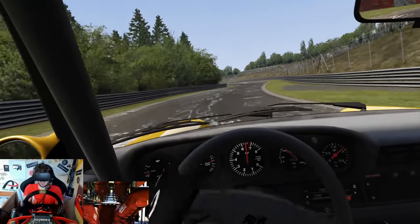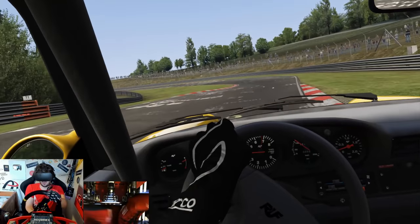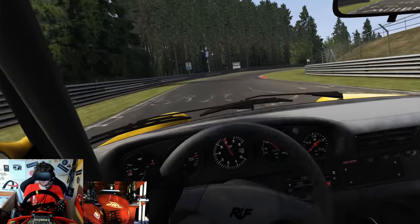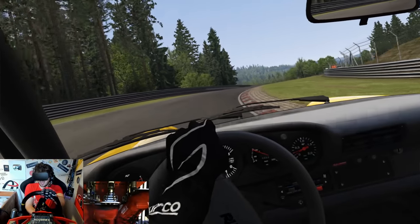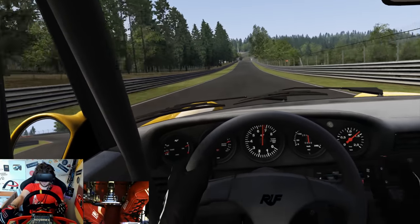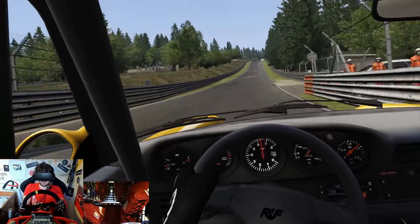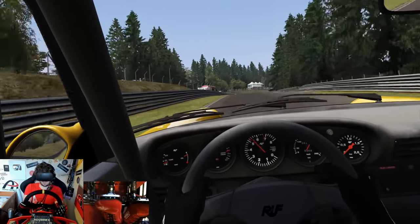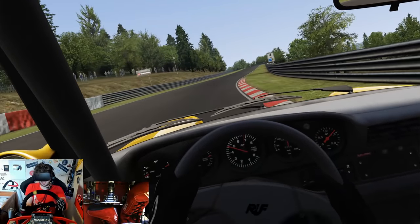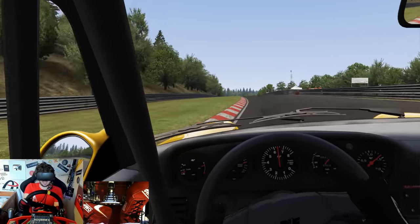Second gear through here. Even though I almost go wide trying to get on the throttle early, the car gets sideways - and we're going to see that a lot over this lap. Can't touch kerbs; this car is a road car. This is the car that needs to be at high RPM to get that turbo working - we have 1.4 bar of boost going through this thing. Coming up to Flugplatz, blend off the brake before we go over the jump, fourth gear through here, easy on the power - so easy to slide the car.